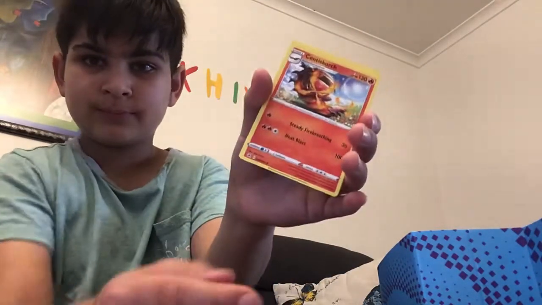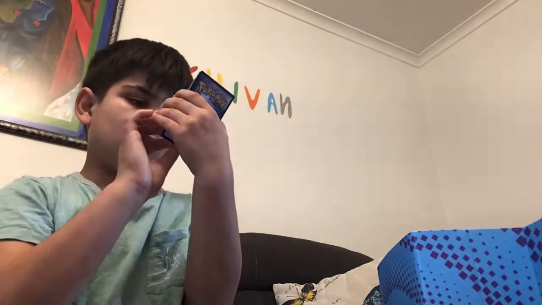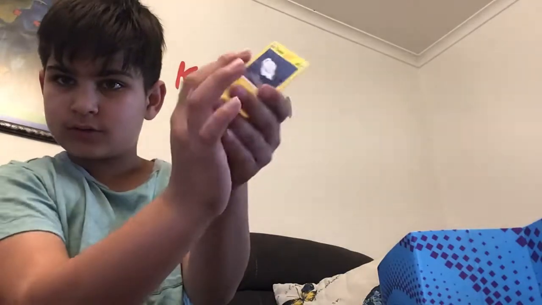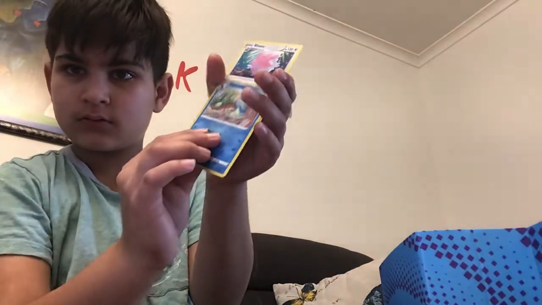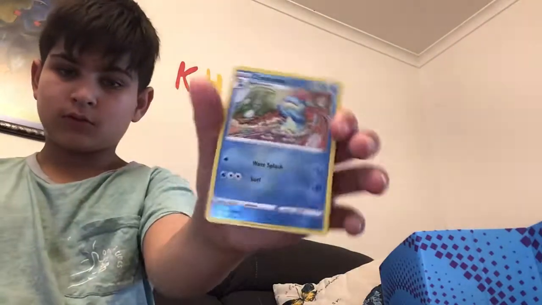One, two, three, four. Energy. They always smell so good. Oh, Bug Catcher. Not bad, not bad. We want rare, savages. Rapid Strike. Oh, this one has an ability. Okay.